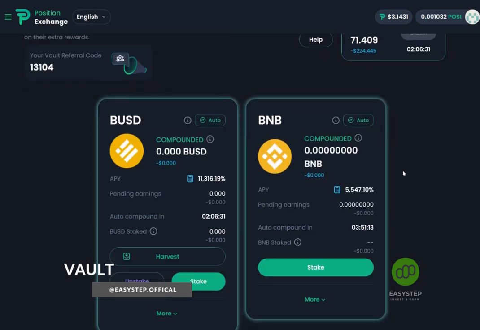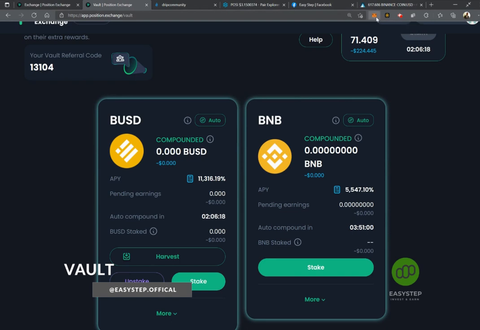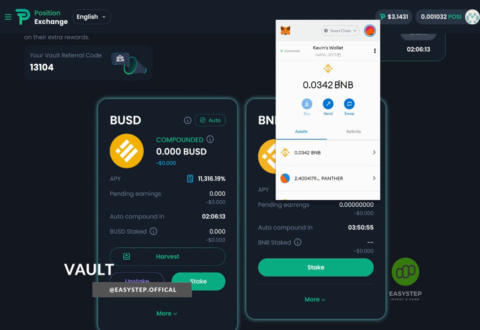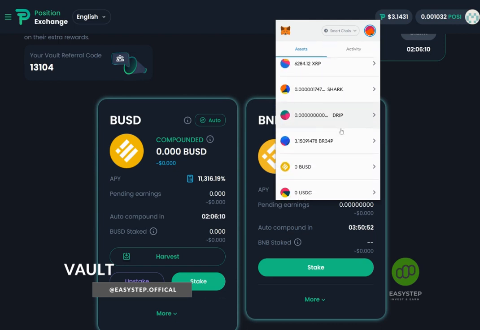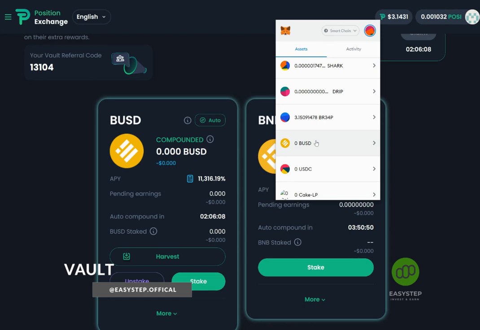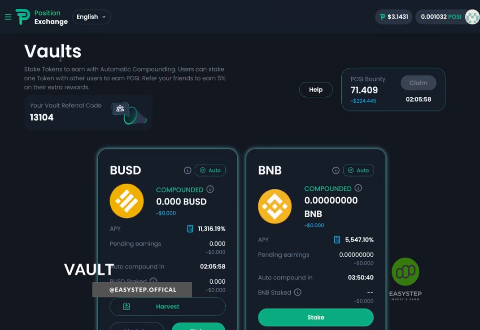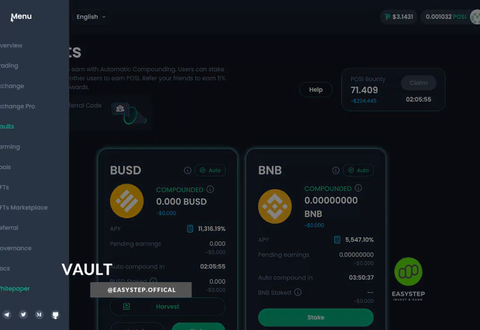You can go ahead and do your own research, take a look at this and find out if this would be a better option for you to stake these two tokens. And of course, you would have to have one or the other in your MetaMask wallet. You could have your BNB here, or you would have your BUSD here. And of course, a smart contract will read that because you connect your MetaMask to the contract, and that balance would actually populate when you're ready to stake. Okay, so that's the vault product here, and let's see what's next.